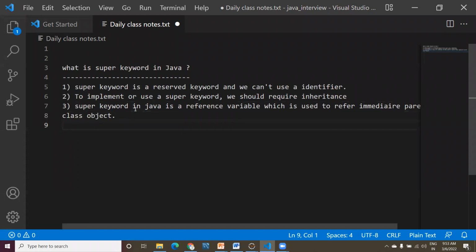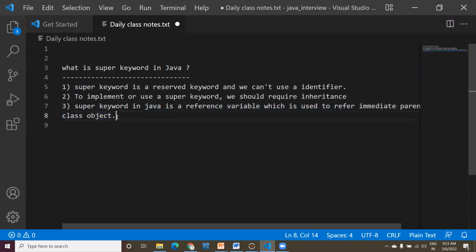Whenever you have a superclass and subclass, this keyword is a reference variable used to refer to the immediate parent class, that is nothing but the superclass object. This is the first difference, guys.